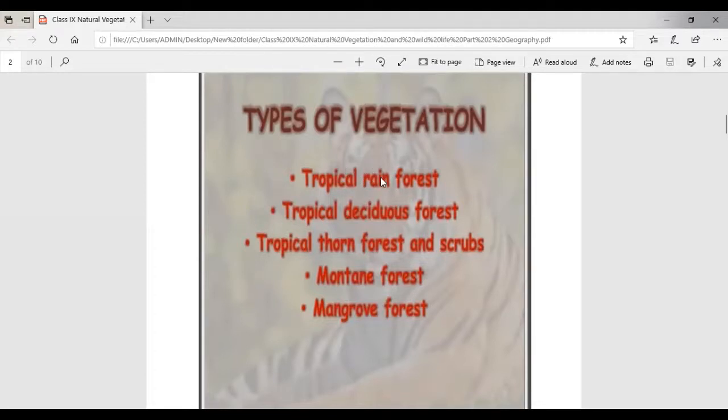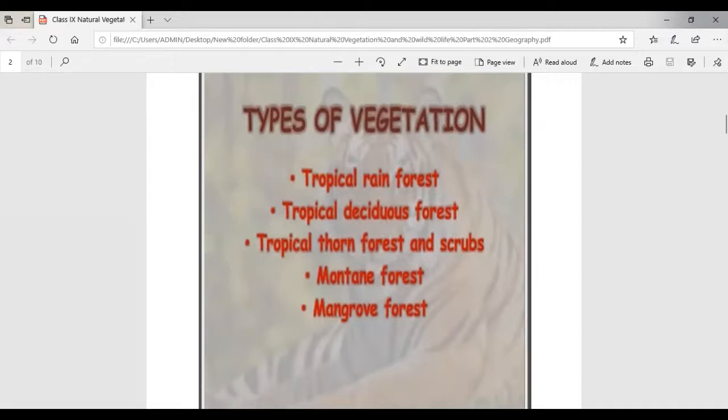Tropical rainforest is also known as tropical evergreen forest. As the name says, it is an evergreen forest because there is no definite time for trees to shed their leaves, and these forests generally appear green all the year round. These types of forests are located in regions of heavy rainfall, more than 200 centimeter. These forests have a luxuriant vegetation of all kinds: trees, shrubs, and creepers. And the trees reach great heights, up to 60 meters or even above.